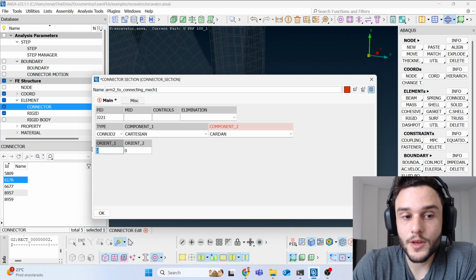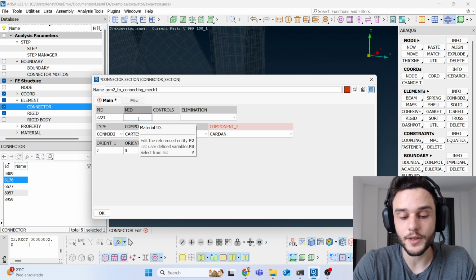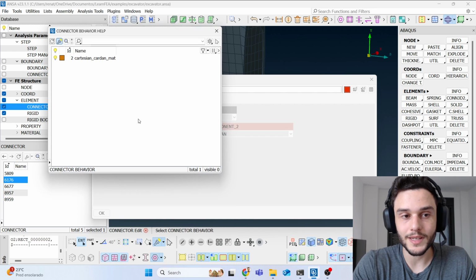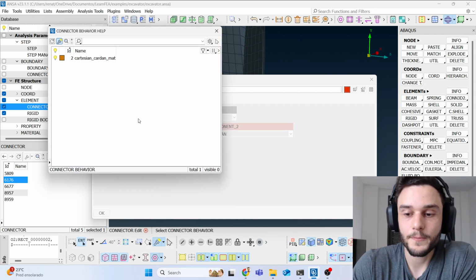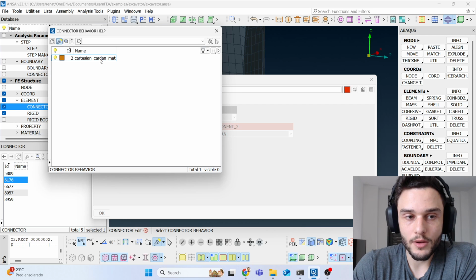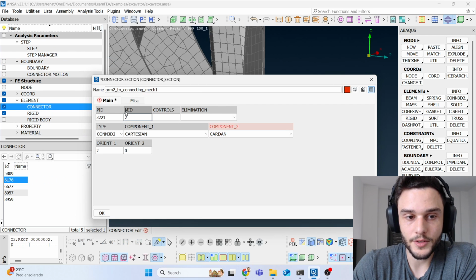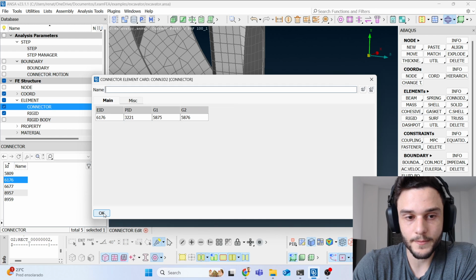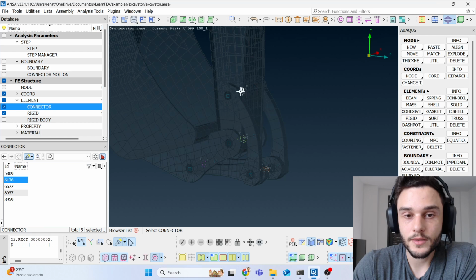We don't need to change the coordinate system. We just need to define the material that we had created before. We are going to use the same material here. Question mark to see the list of materials that we have, and double click on this one to select it. You see that the ID of that material is here now. We can press OK, OK, and it's ready to go. We don't need to do anything else.